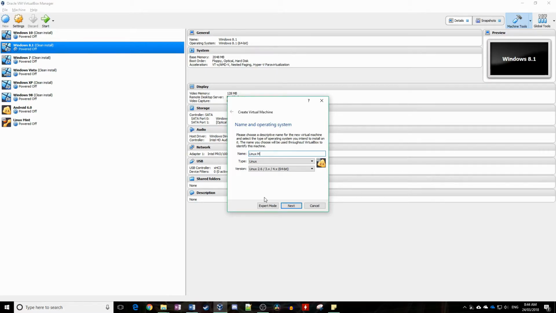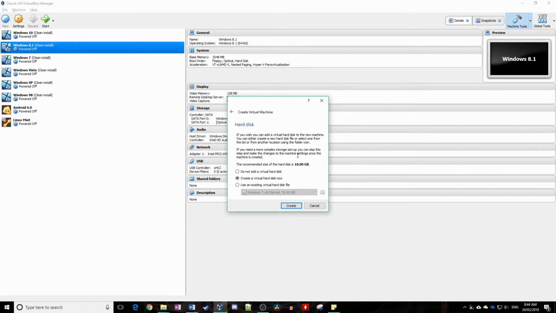Name your VM and select the type of OS and the version if it hasn't already done it. Then select the amount of RAM you want. Remember that 1 GB equals 1024 megabytes. For Windows operating systems, I would recommend at least 4 GB for newer versions and less for older ones. And for non-Windows OSs, I would recommend 2 GB.